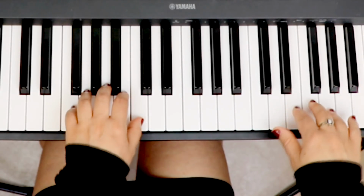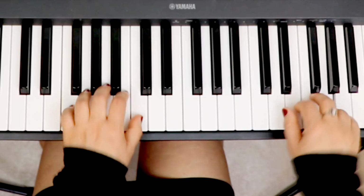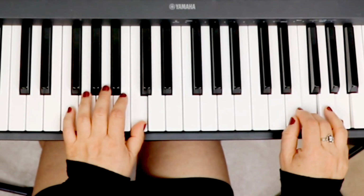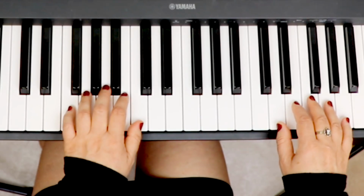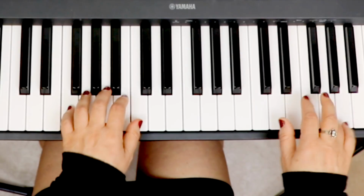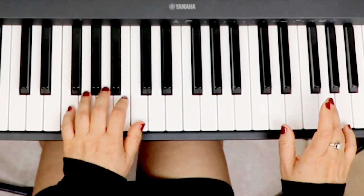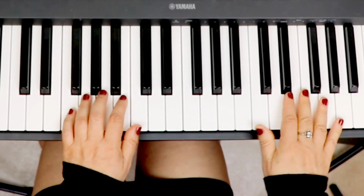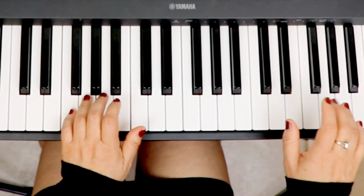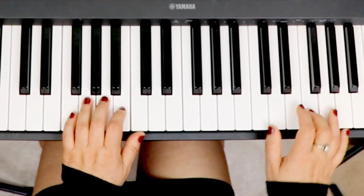Now hands together. One, two, three, four. Now we have that grace note. Normally in classical music, you play a grace note before the beat, like this. But in this particular case, we're gonna play it with the left hand on beat one. One, but notice that you get right off of it, like one, one, one. Okay, so you don't wanna spend time on it.